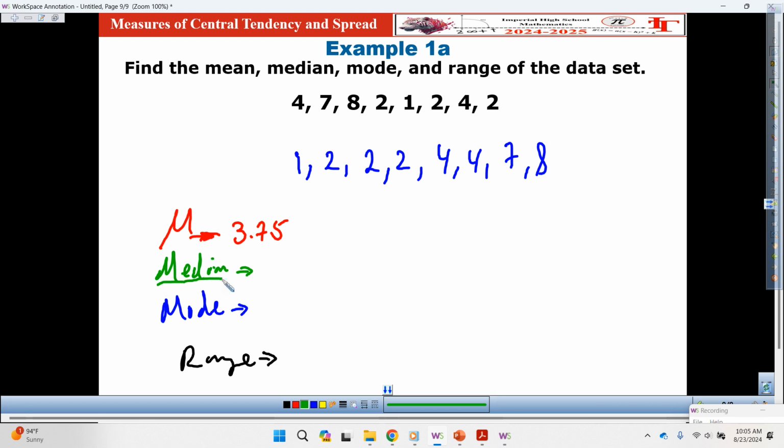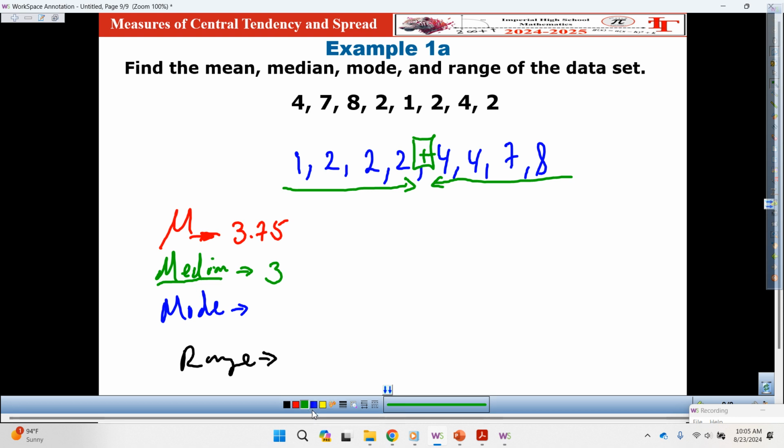Median. Tell your neighbor what you got for the median, and we're going to pass that to someone. All right, Alessandra, pass someone. Amelia? 3. Have you got that? That is correct. There's 4 data points here, 4 data points here. We go to the center, there's nothing there, so we put a plus sign. 2 plus 4, that's 6. Divided by 2, that is 3.